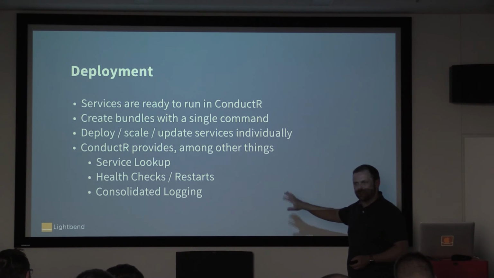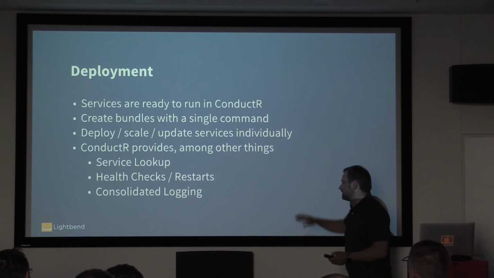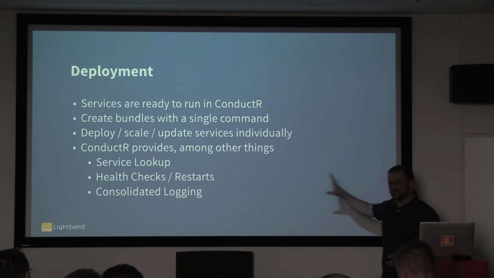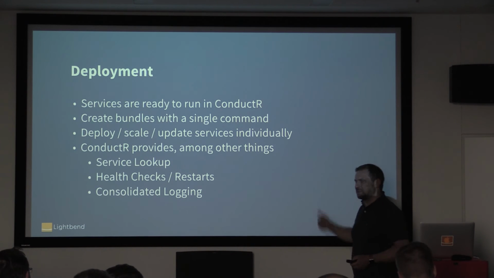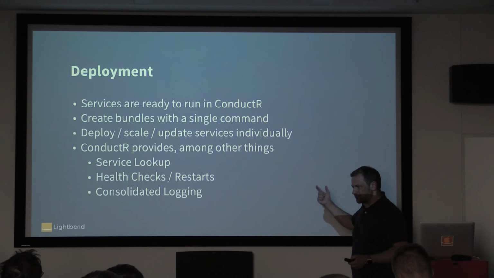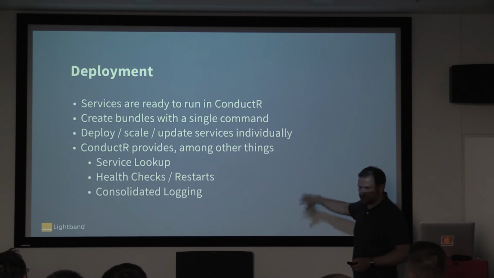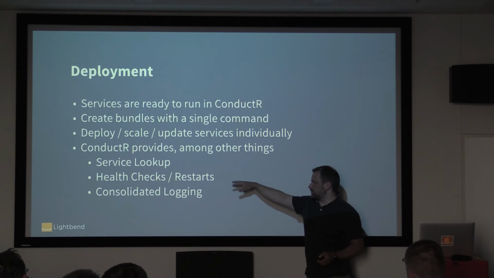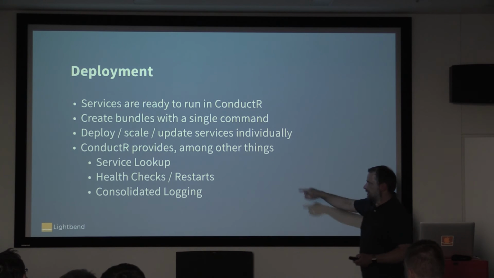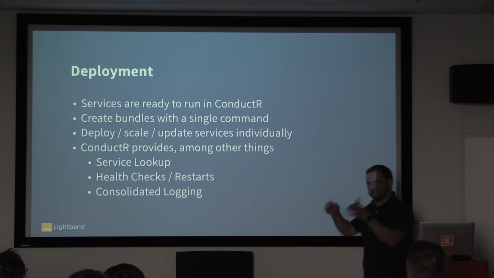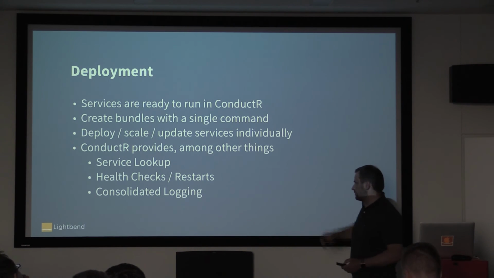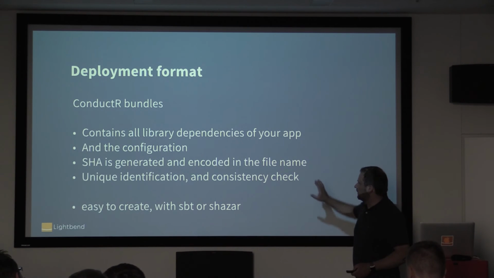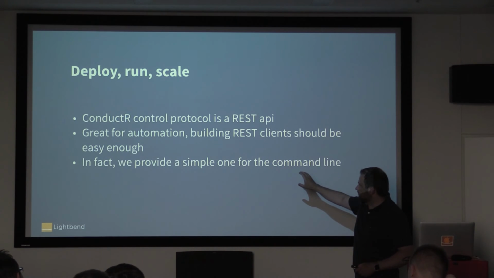People love Kubernetes as a hosted platform, but they don't want to maintain it themselves. So Conductor is a simple deployment, and it has service lookup built in. It is a uniform deployment. There's no master or anything. It doesn't use Zookeeper or any configuration manager. It just uses internal Akka cluster stuff. I can kill a node, and it will restart the bundles on other nodes. And if you just log to standard out, it will consolidate the logs and make them searchable and so on.